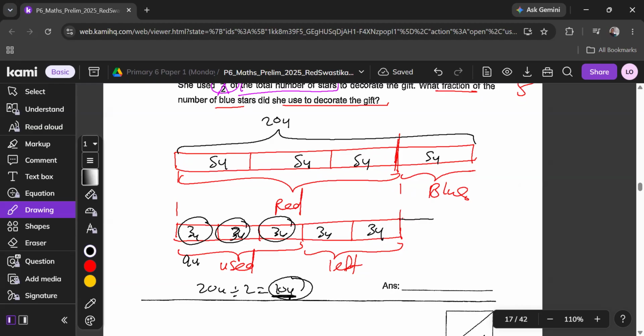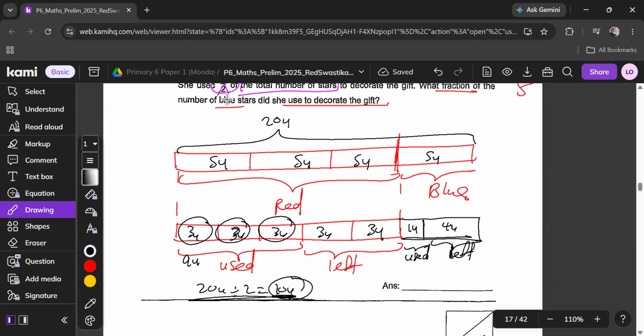Okay, so Mr. just extends this box a little bit. So I just cut here 1 unit. So she must have used 1 unit of blue stars, and the 4 units will be the leftover blue stars. So you draw your model, you label as much as you can, and then you will be able to solve already. So this is what you see, right?